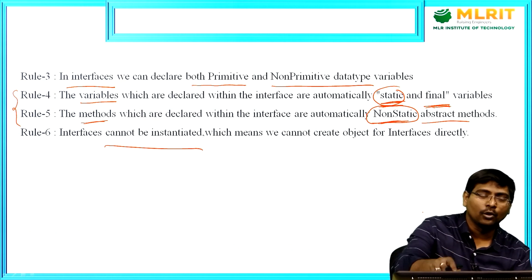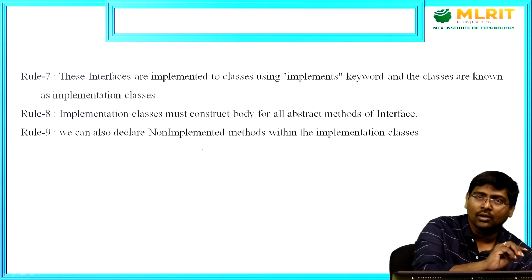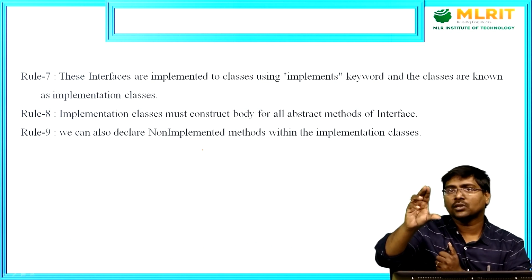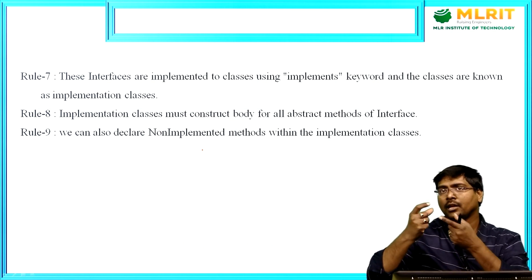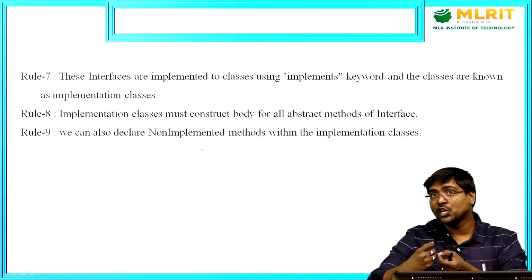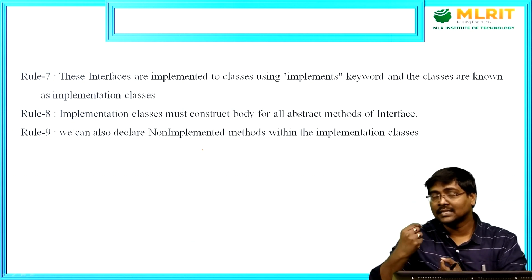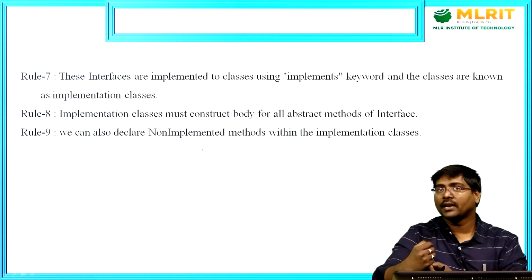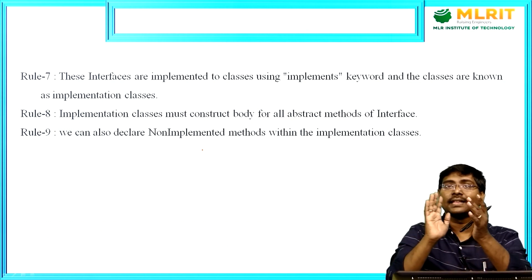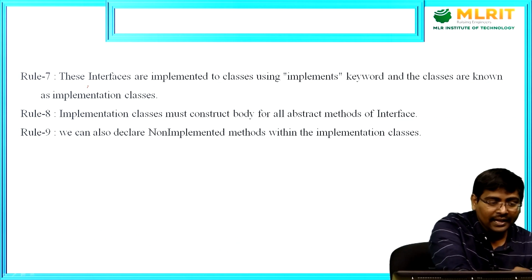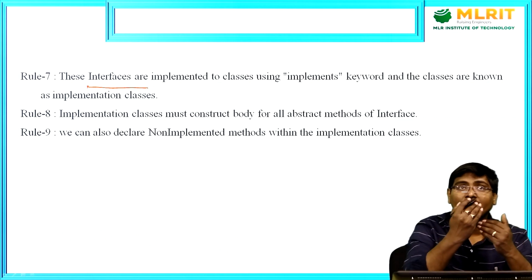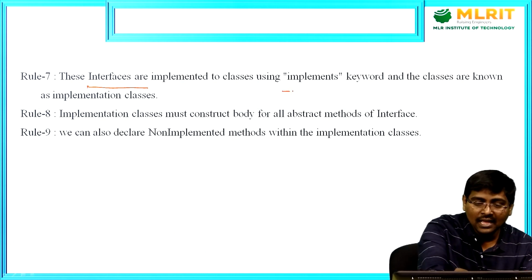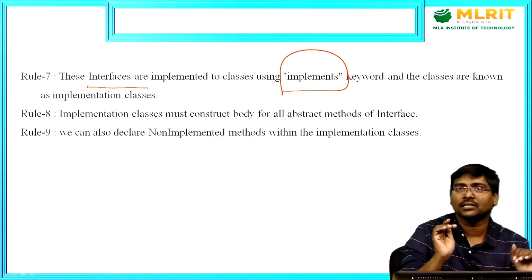Okay. Now, remember all these rules. Next. Already you know the concept of abstract class. If you have an abstract class, compulsory you need to create a child class. That class extends the abstract class and needs to provide the definition for the abstract method. Exactly. The interfaces are implemented in one class by using the keyword implements.